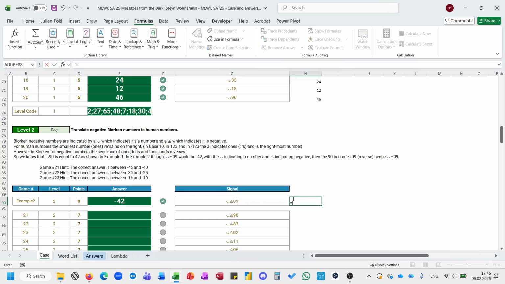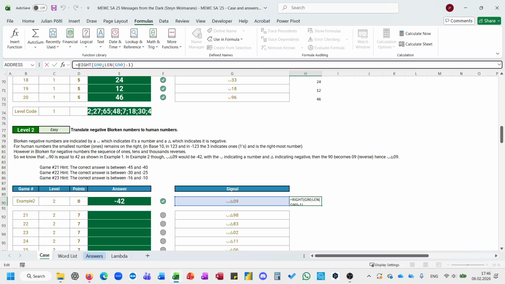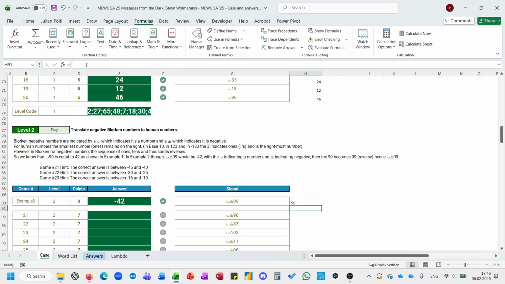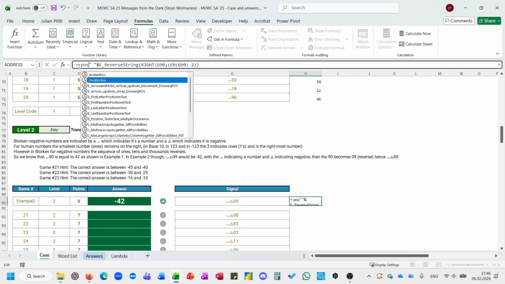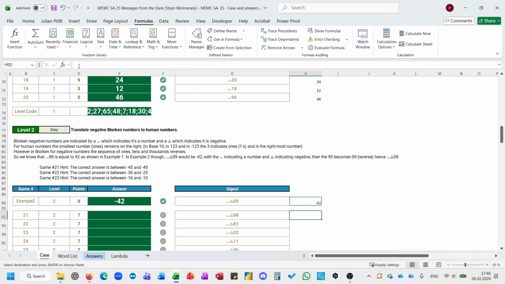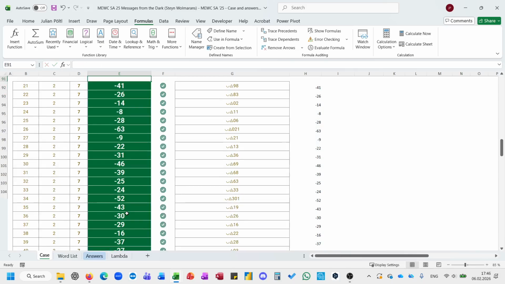I will first drop the first letter so it's right, then minus 1, and then I will drop 2 letters, then reverse the string, concatenate it with something, and use minus pos broken 41, yeah. And we're good to go.